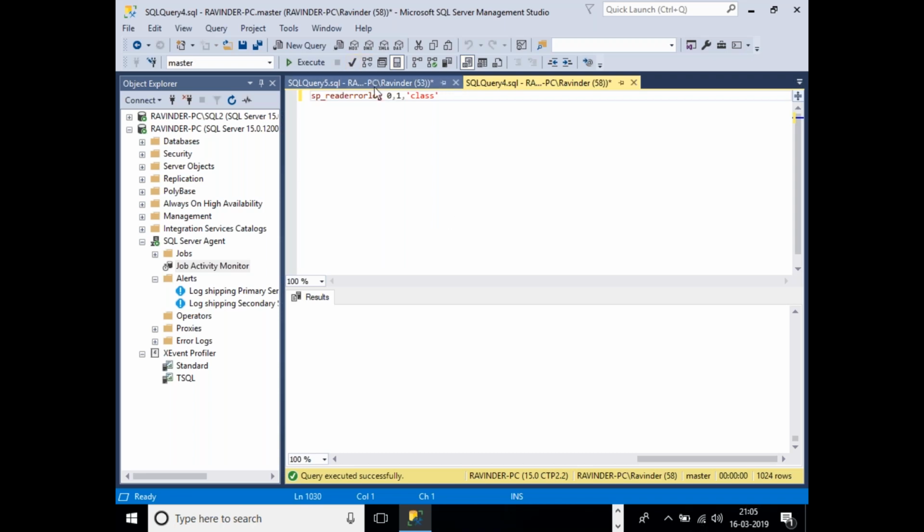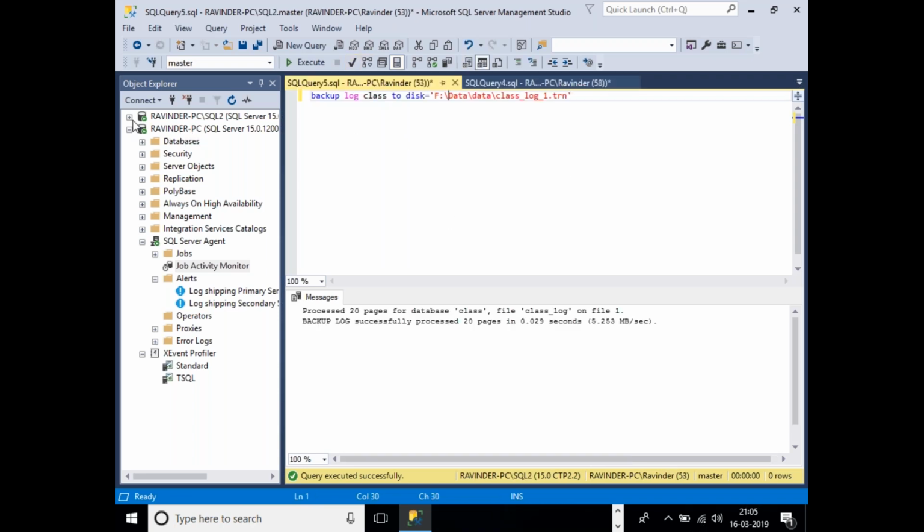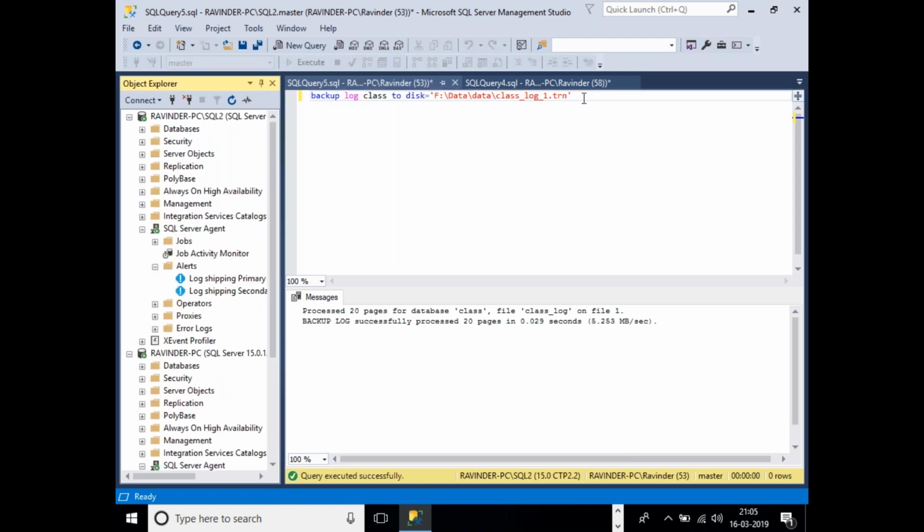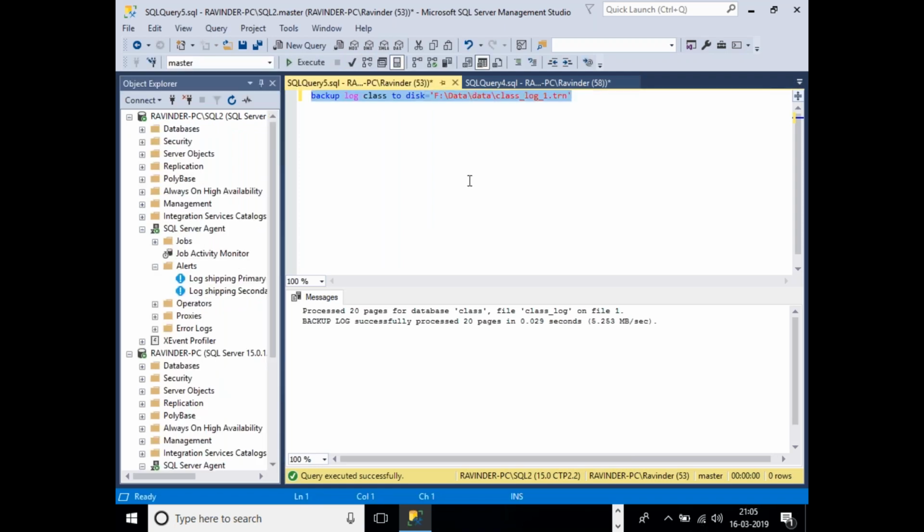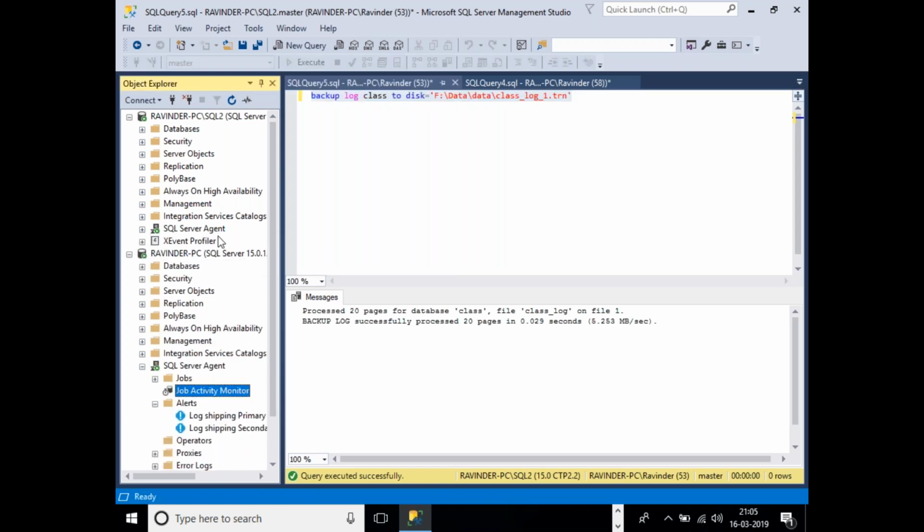The system detects that. If there is any change in the database when you're taking the log backup, that will break the log chain. That time, if you run the automated backup, automated copy, automated restore, it will fail. When it is failed, at what backup is it failing to apply? Because you have taken the manual backup at some point, right? After that backup, there could be many log backups generated.